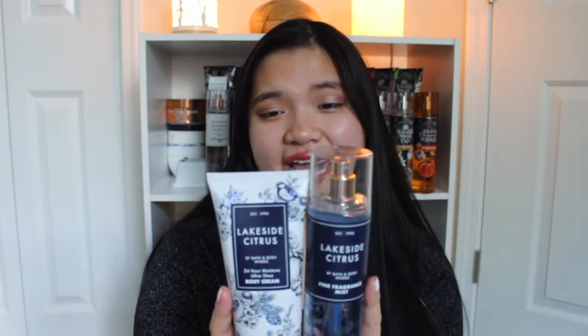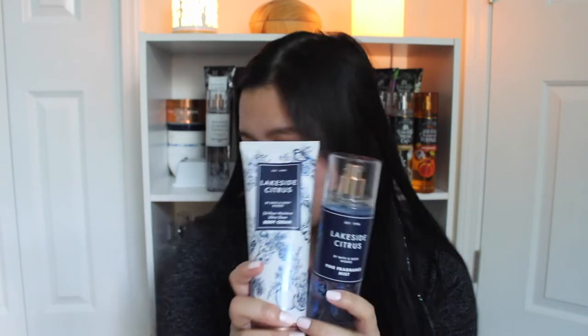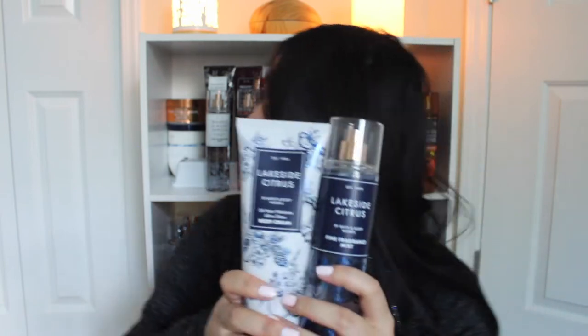So we are going to start with Lakeside Citrus. I just feel like I have a hard time with this scent because of how strong and how clean of a scent it is. The notes are Autumn Air, Citrus Zest, and Sparkling Water. It's too dank for me, it's too clean a note for me. This is something you would use like morning soap, but I just feel like in body care, why would you put this on your body?